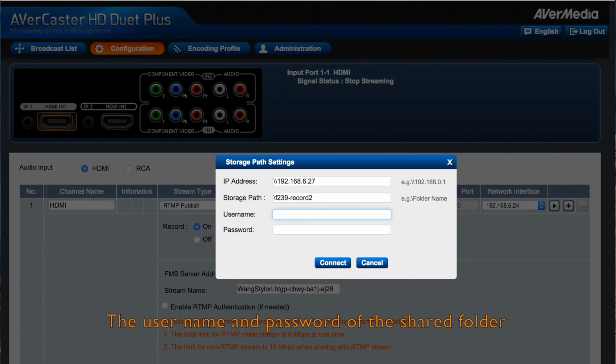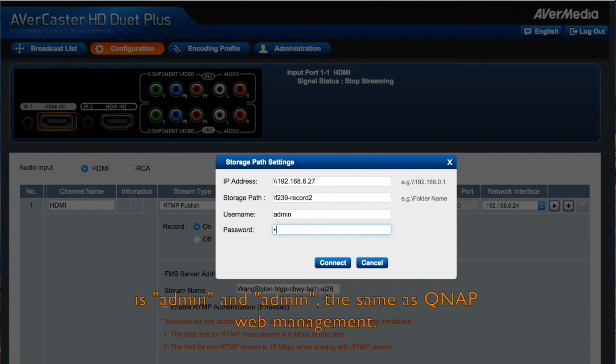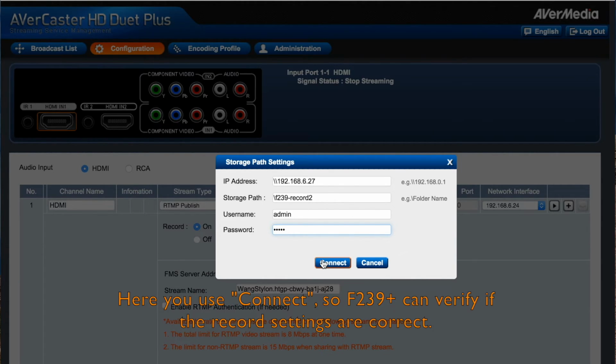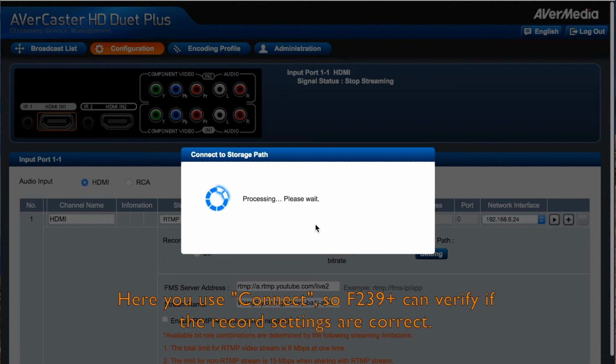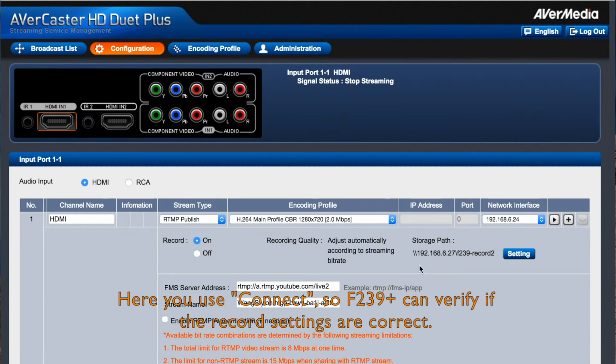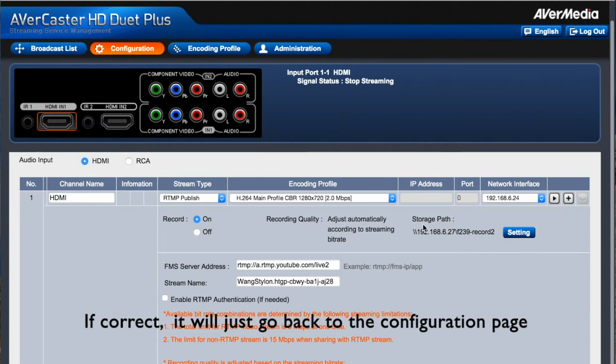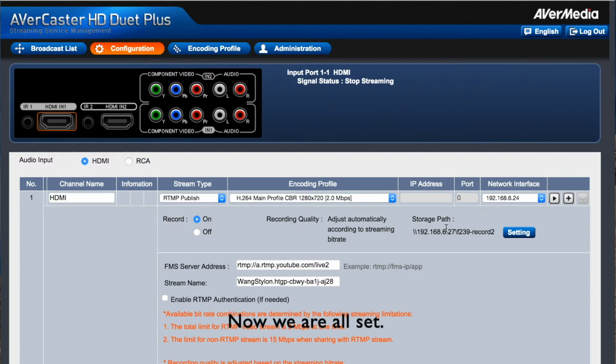The username and password of the shared folder here are ADMIN and ADMIN, the same as QNAP's web management. Here you can use connect, so F239 Plus can verify if the recording settings are correct or not. If correct, it will just go back to the configuration page. Now we are all set.